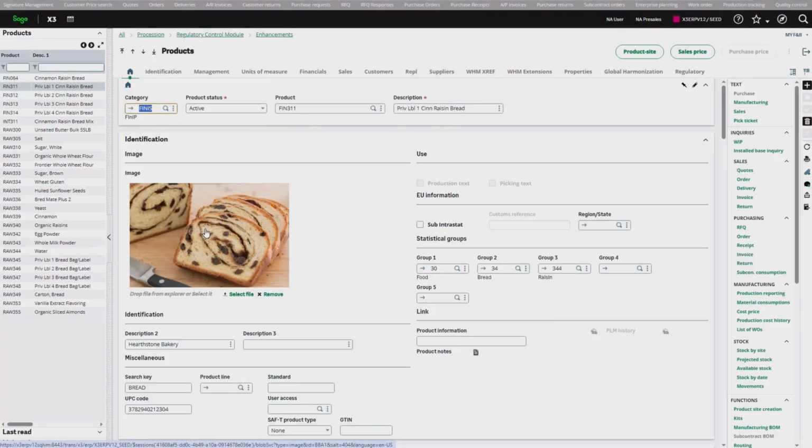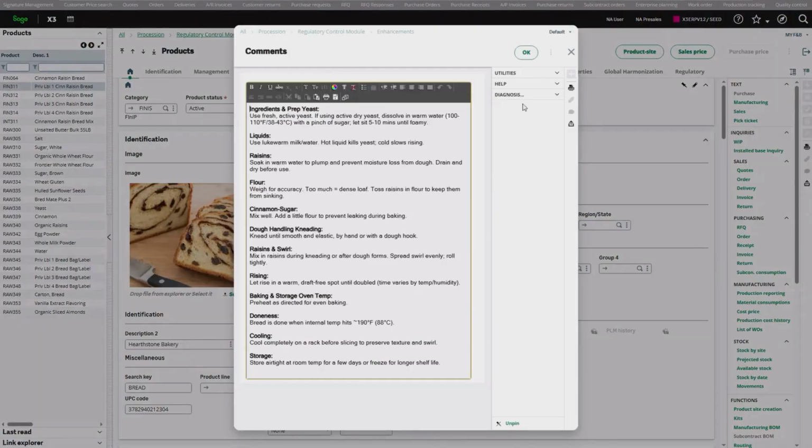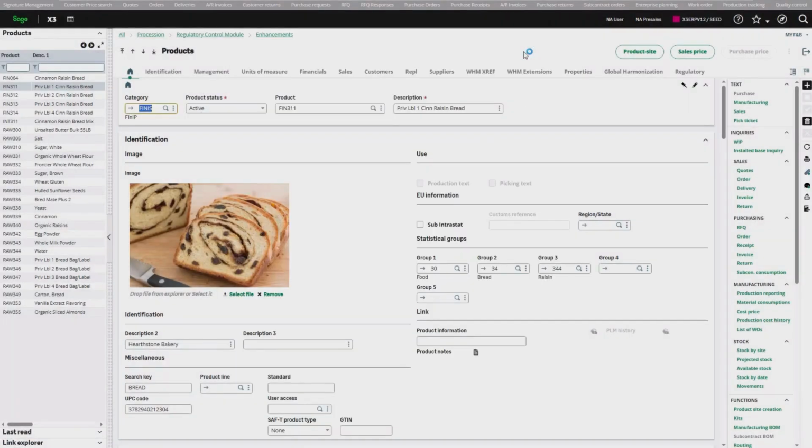Visual references for easy identification, UPC codes, and product lines. Statistical groups for pricing and reporting. Comments. And file attachments.